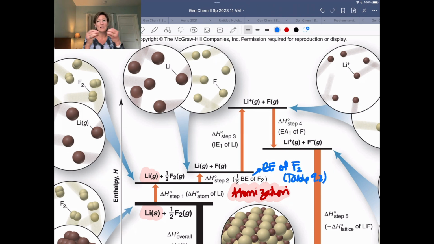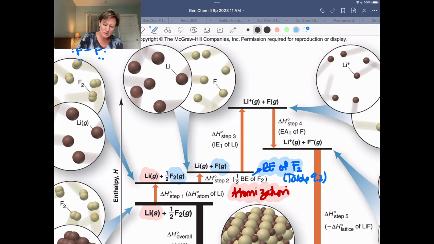Maybe you remember when we talked about how we could break different kinds of bonds. If we were to write a nice Lewis structure for fluorine, there's one single bond that we need to break, and we get fluorine atoms now in the gas phase. So this atomization piece relating to the bond energy of fluorine is basically taking fluorine gas and making fluorine atoms. Now we've got both of these atoms sitting here in the gas phase.